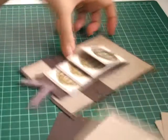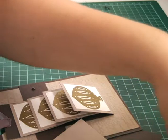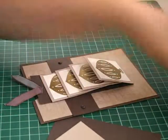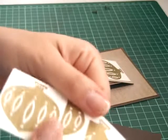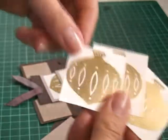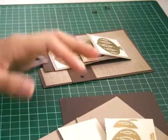We've got Crumb Cake cardstock, 4 by 5½, and we've got 4 pieces of 2 by 2s, and 4 pieces of Very Vanilla, which is at 1¾. Now, to save time, I have heat embossed the Contempo with the gold embossing powder from Stampin' Up. If you can see that, you can see the shimmer in the light there. Okay, so let's start piecing this together.